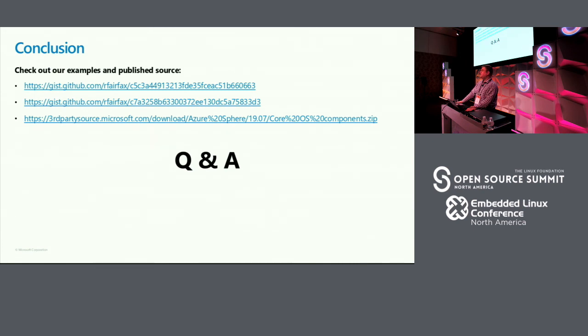So you'll see the full real-world example code for some of the custom classes and multi-config stuff. And that last link is actually our entire open source OS drop. It's not everything we produce in our OS, but it is enough to show off a lot of these concepts, and that is updated monthly. That's the link to the latest one, and that includes the entire Yocto toolchain that we use, and so that's a real-world end-to-end example if you want to see something concrete.